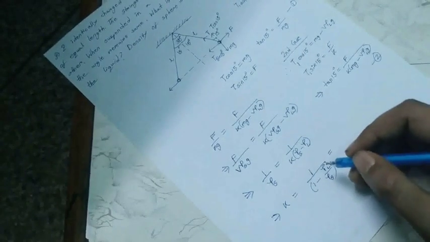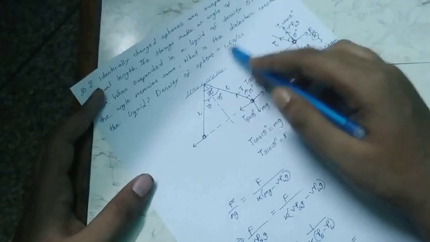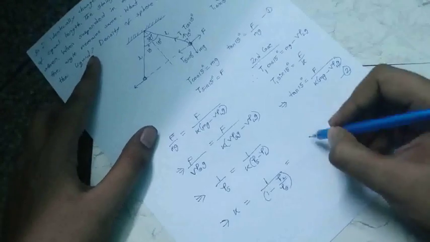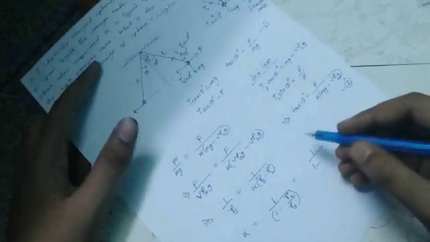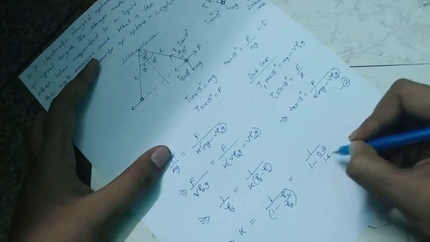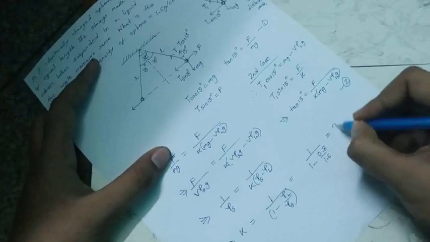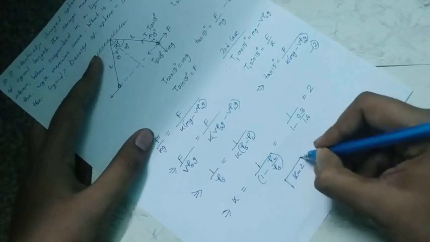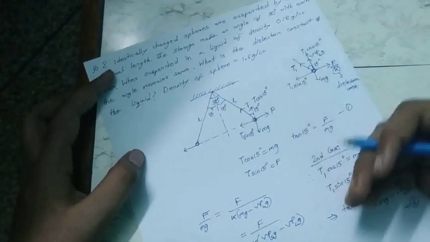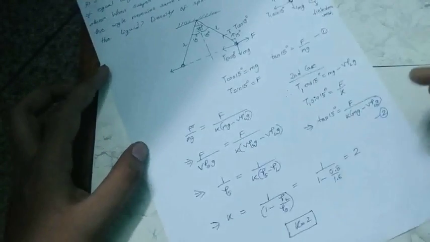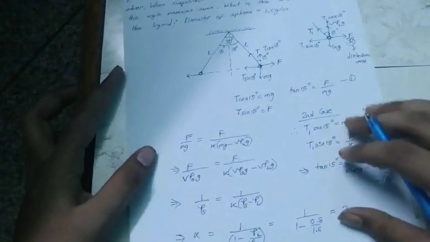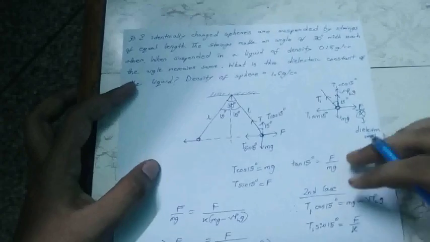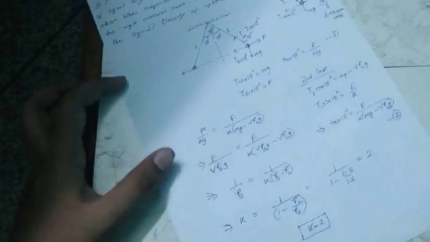So we can easily find the value of K from here, because we are given the values of the density of the sphere and the density of the liquid. We'll put it here. The density of the liquid is given as 0.8 and the sphere is 1.6. So 0.8 by 1.6 is half, so 1 minus half is again half, so K becomes 2. So we have found the value of K equal to 2 and solved the problem very easily by just using the concept of Coulomb's law and the concept of static equilibrium, that is the net force on any object is 0 in equilibrium. So this is how we can solve any problem regarding Coulomb's law and equilibrium very easily.